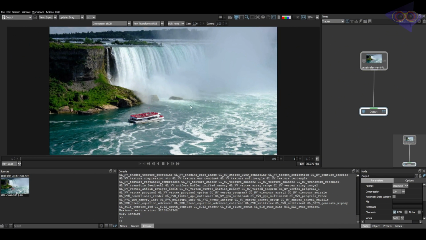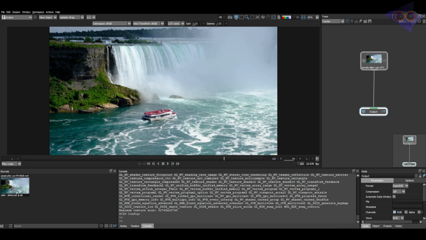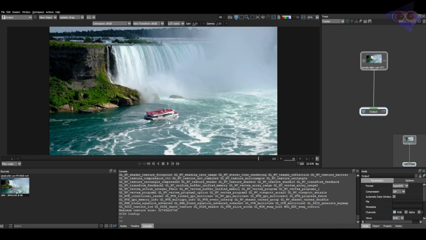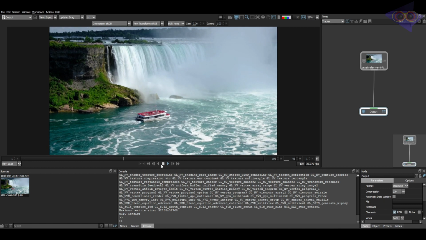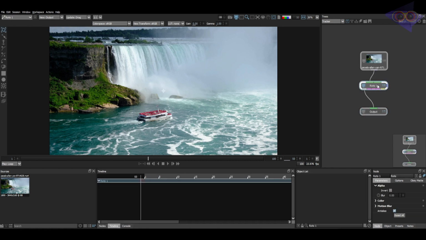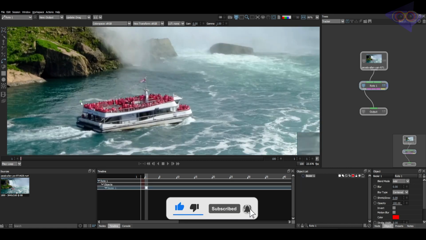Okay, so now we are inside Silhouette, and as you can see we have an input here. I'm just going to do a playback for you. This is a simple shot and we are going to track this board. As you can see, the movement of the board is not that fast and it's easily trackable. So straight ahead I'm going to take a Roto node, or you can use a tracker node as well. I have connected that into the input and I'm just going to draw a shape over the edges of this board.